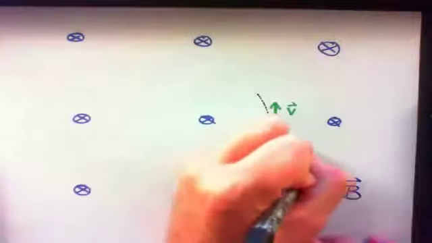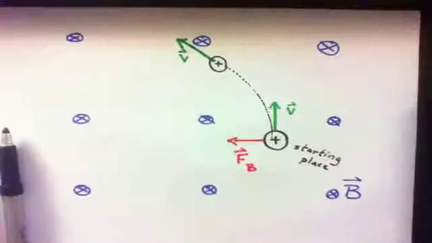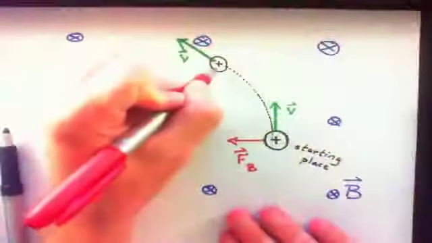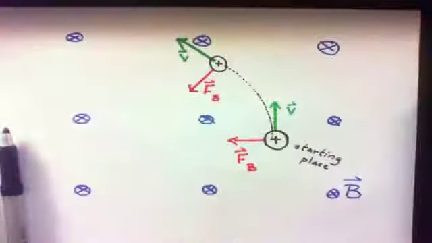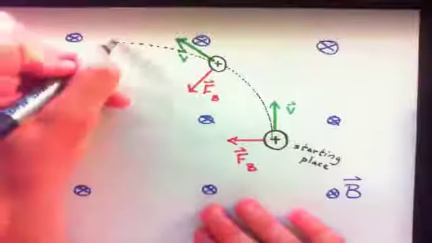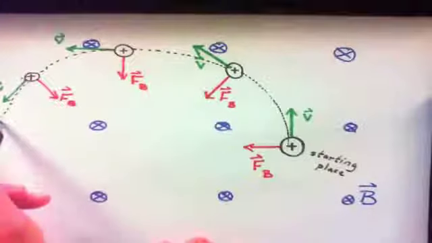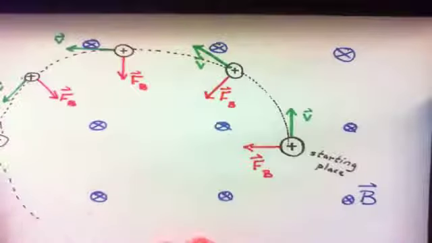But let's think about the force on it now, at this new point. Now it has a velocity a little bit to the left. The magnetic field is still into the page, so the force is no longer going to be to the left. It's going to be a little down from that. So that's going to deflect the velocity a little bit more. And let's continue that pattern. So one more point, to another point, to another point, and if we keep going, what we'll see is that each little deflection causes, in the end, circular motion.